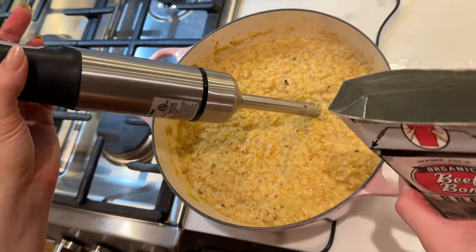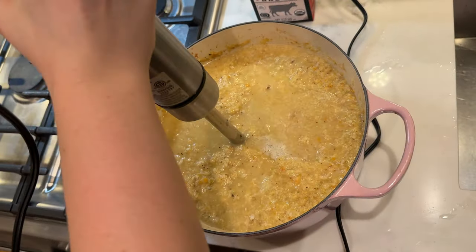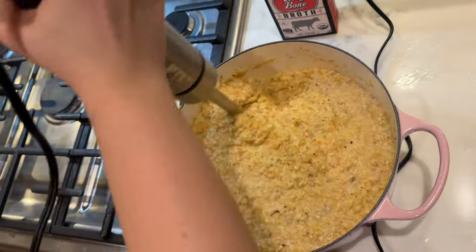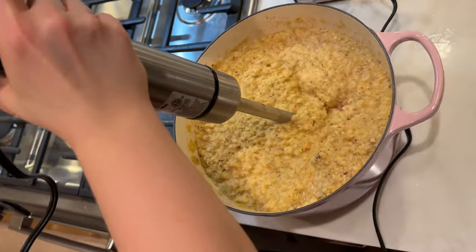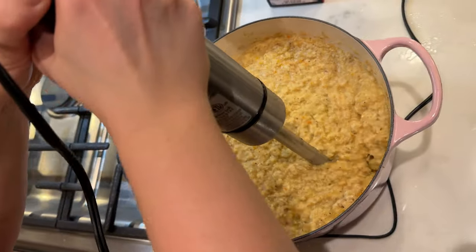So yeah, adding in some more until it really becomes soup texture. And you know, hindsight's 2020. I definitely wanted some texture to this, but if I were doing it again, I would have blended it for longer and also added more water in. So you can kind of see me go through that process here, but you know, we live and we learn.